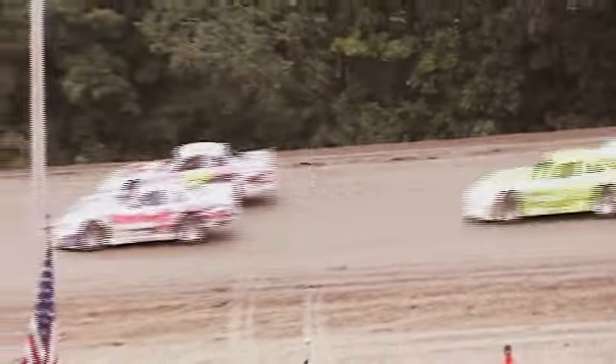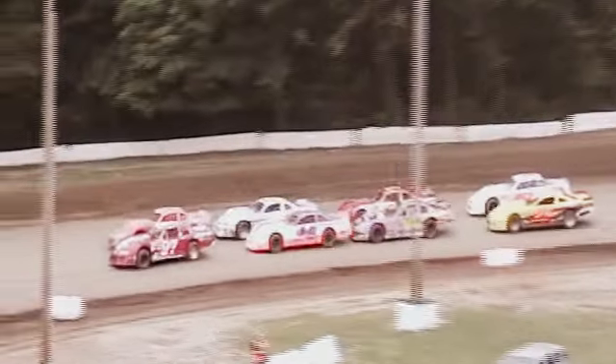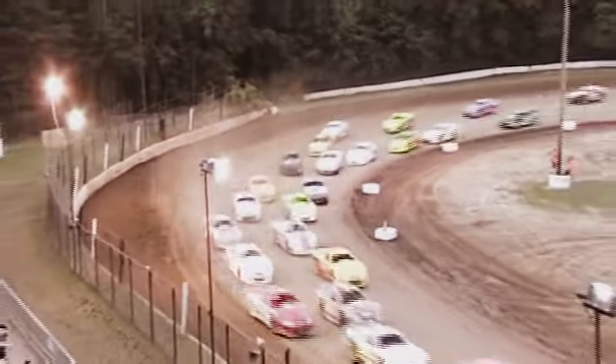The team going Albany Saratoga, pace truck going to work its way into the infield. Dan Older and Chucky Dombrowski at the front of this one. Clinch green flag in the hand of Richie Pedersen. Older going to fire it up at turn number three and four as the full fender firecracker is now underway.